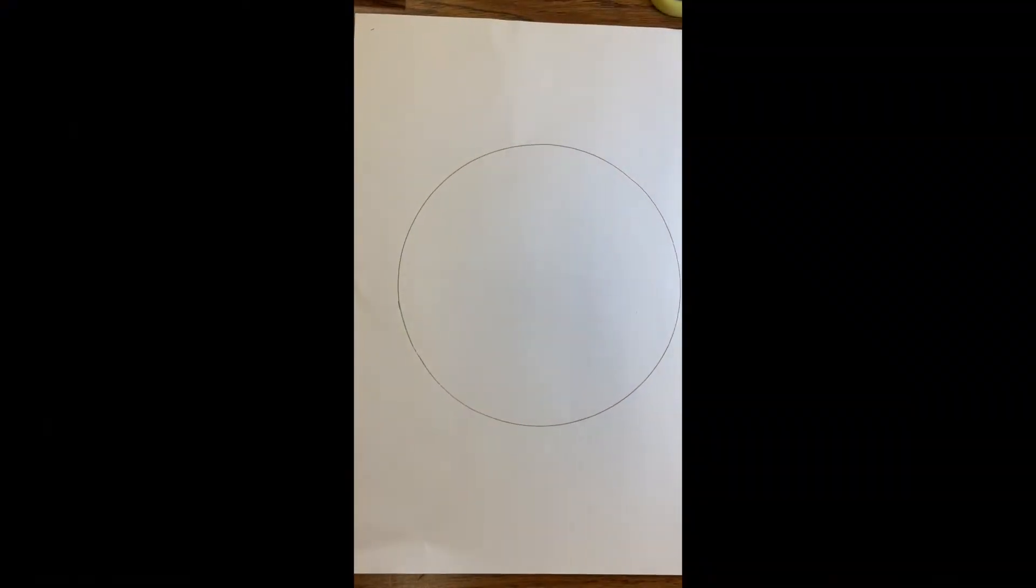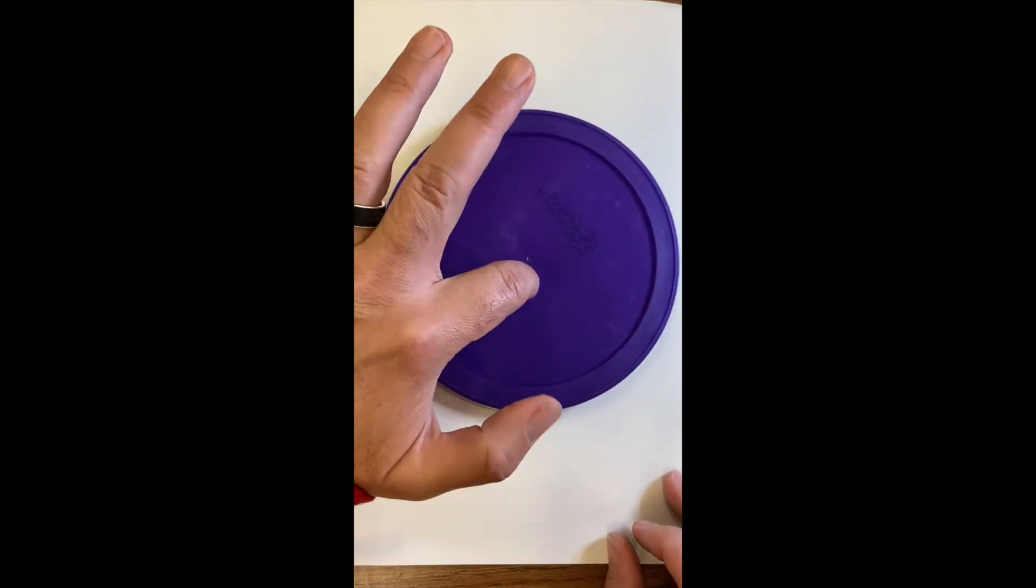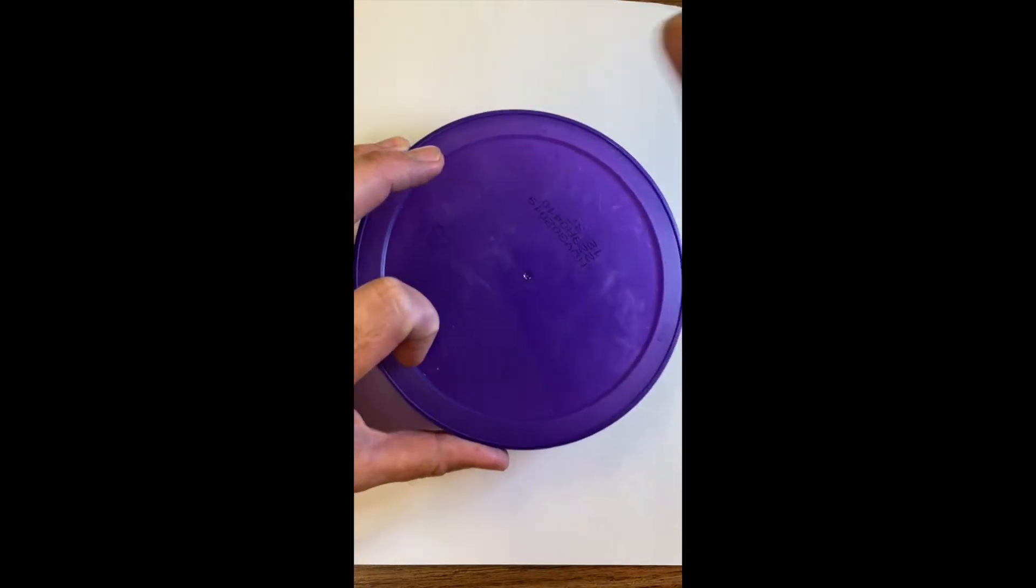Hey guys out there in the art world. We are going to draw an optical illusion and we're going to draw a globe so that it looks like it's popping out of the page. I traced this circle. You'll need a tracer and a pencil so go ahead and do that.